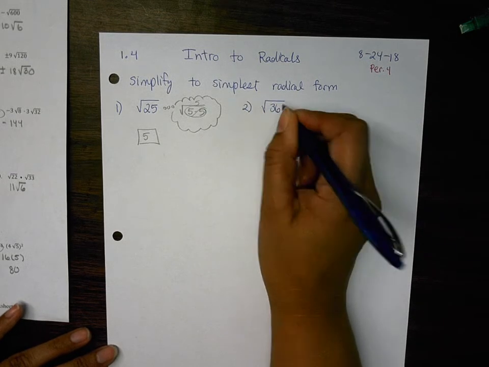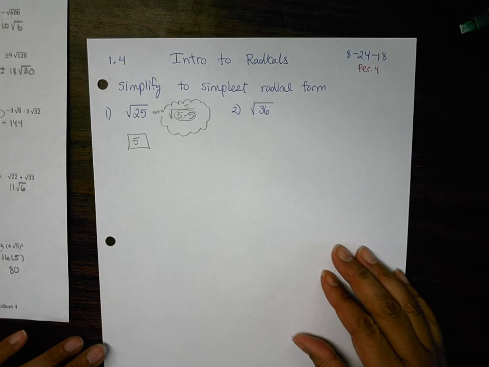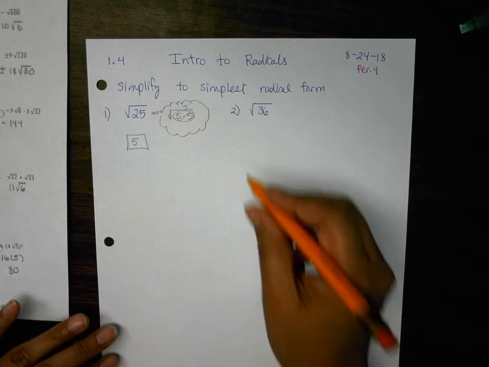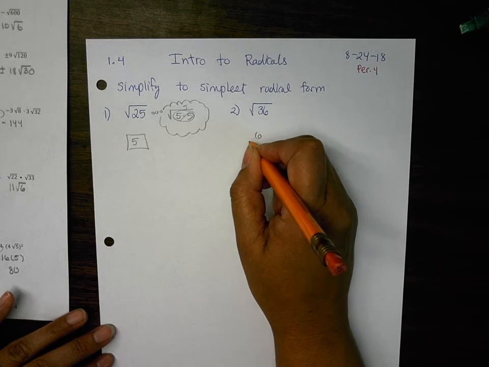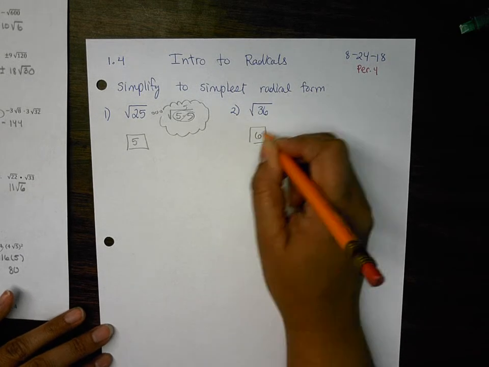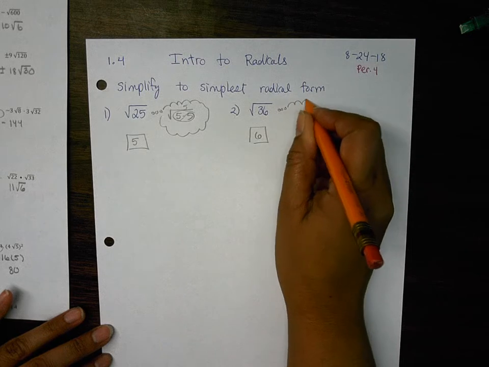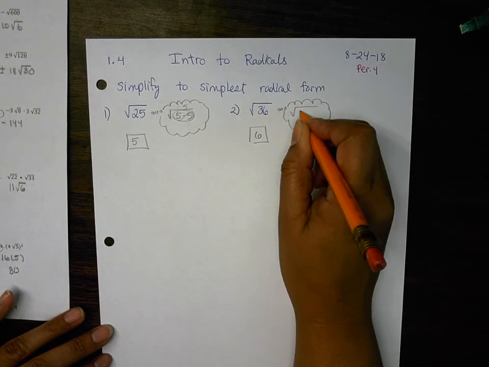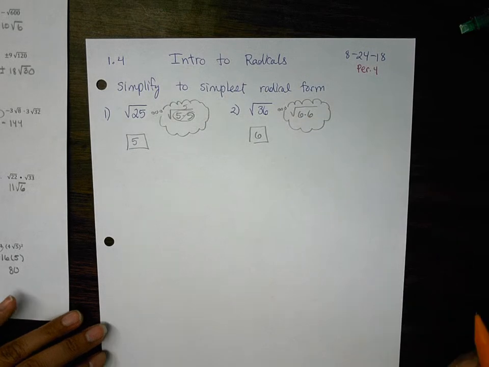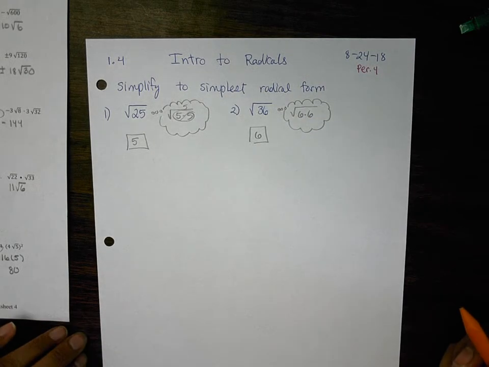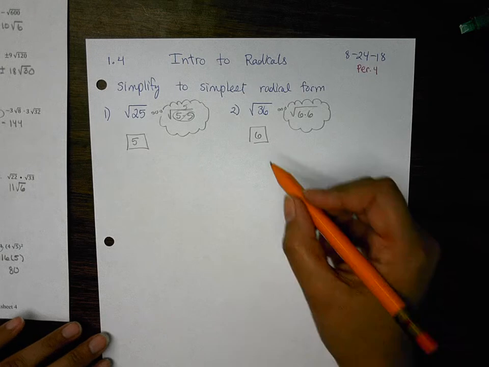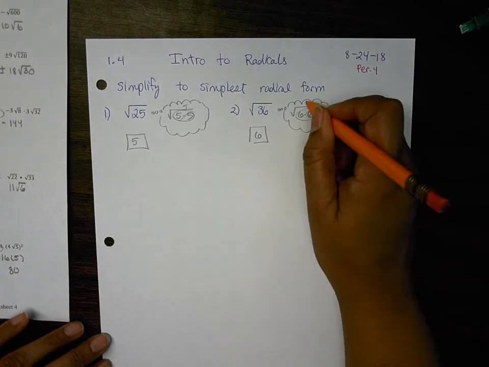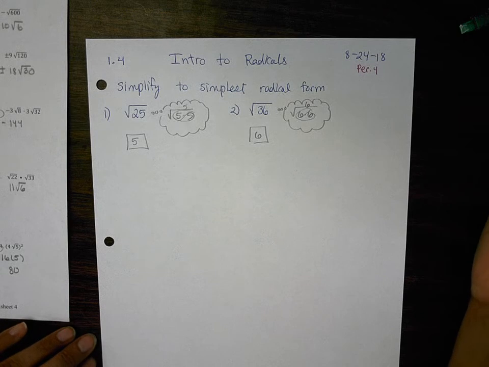All right, number 2. Square root of 36. Without any work, without a calculator, what's the square root of 36? 6. Good. Now, one more time, we're going to draw the thinking bubble. We don't write this, but should we recognize that 36 is 6 times 6? Yes or no? Now, when I write my final answer, do I write 6 times 6 or do I take it out as just the 6? Do you guys agree? Yeah.